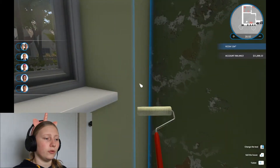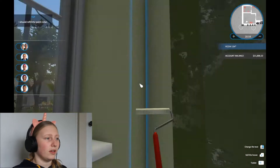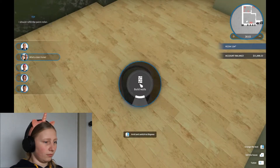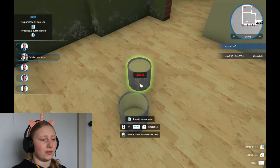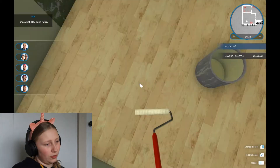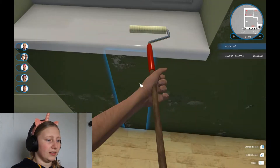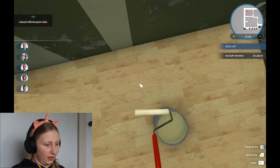We want to go with older looking furniture too because I feel like older people like older furniture — it's very stereotypical but I'm sure that's what I've got to do. We need a new paint tin. I don't entirely hate this colour now actually, to be honest. It's not the worst colour I've ever painted with — I could have made the room hot pink. Should we refill the paint tin? It takes forever. I have missed a spot, so let's get off the paint tin.